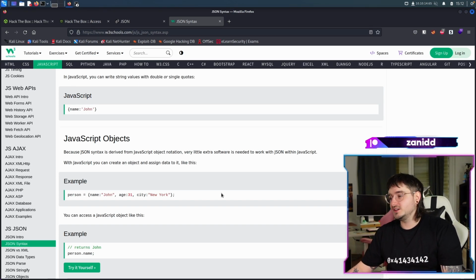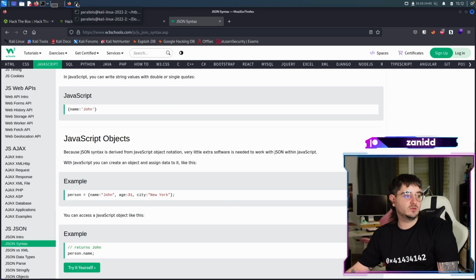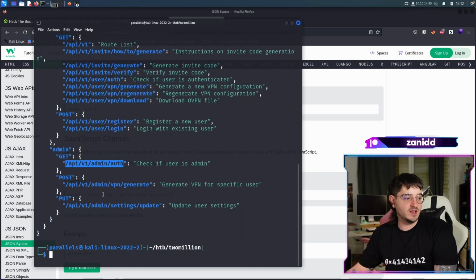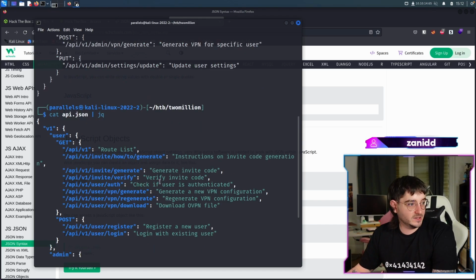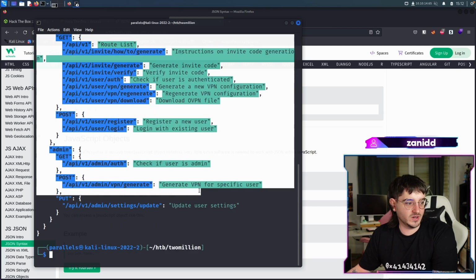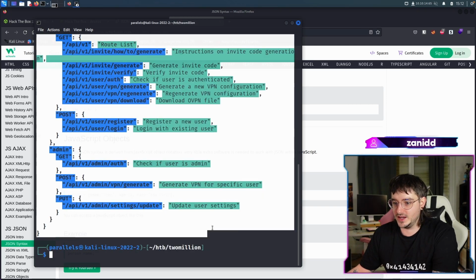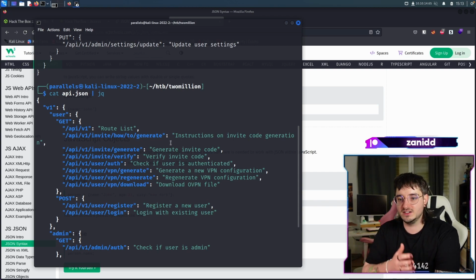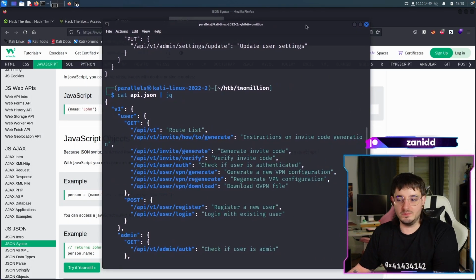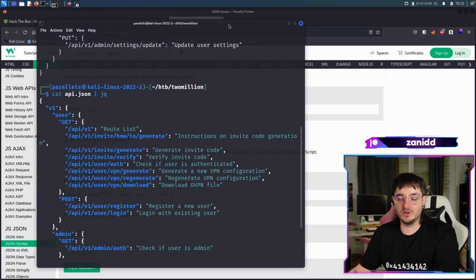Now, the way these REST APIs are going to work is essentially the same. We will write something, we'll send a request to this endpoint, and it will return us some JSON. By the way, this whole enumeration that we did last time of the endpoints also returned us JSON. So what you're looking at right here is actually already JSON.